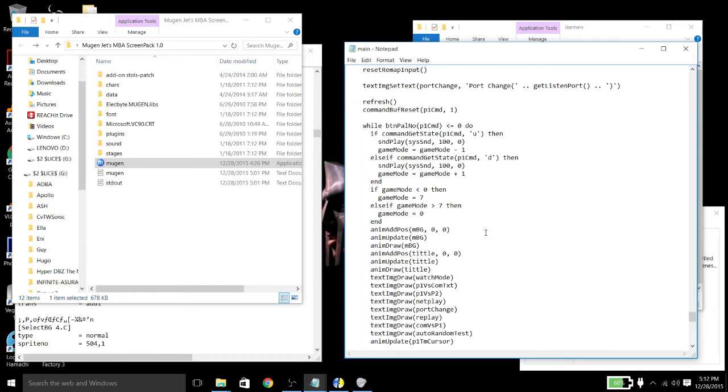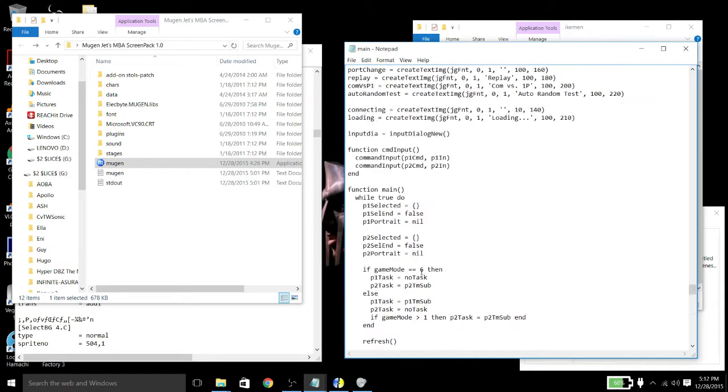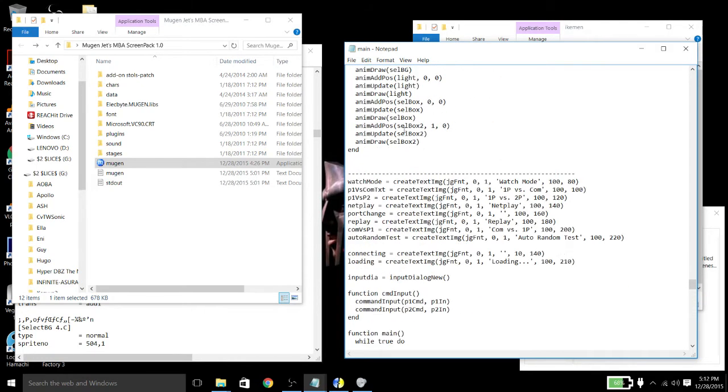We're not done yet. We're gonna go through a few extra little things that are also important, but these are the main things for you Screenpack creators. So let's do a few extra goodies. Let's change the text on what modes are. This is the easiest part. This is one of the easiest things.